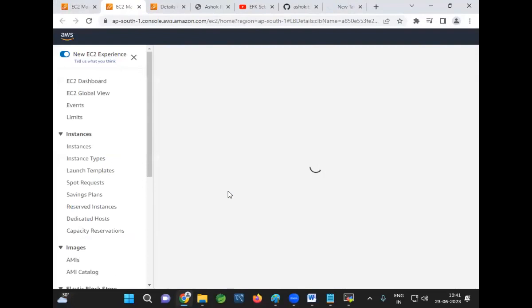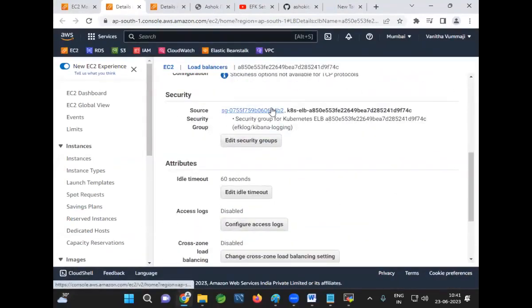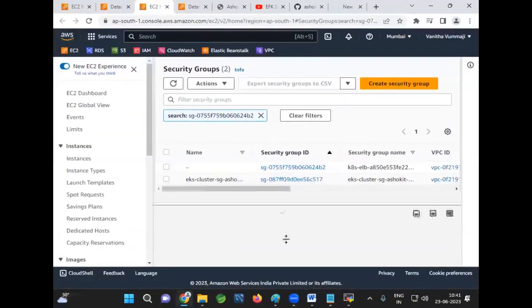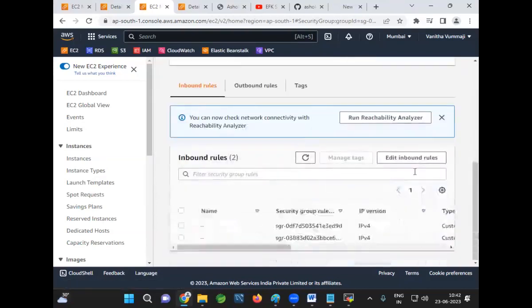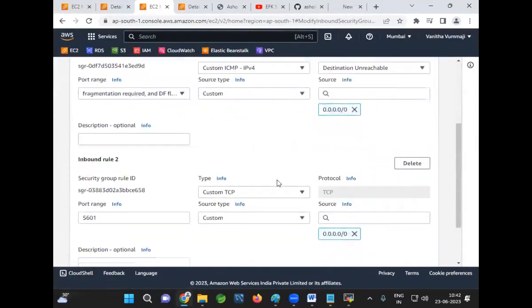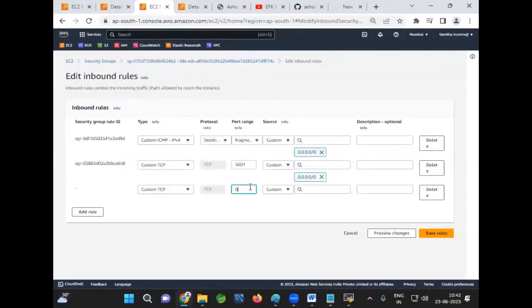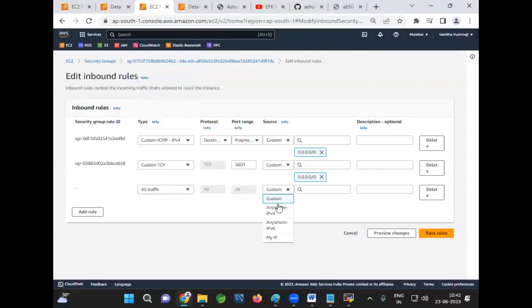Let me check the load balancer. Do we have a security group? In that security group, inbound rules, add the rule, custom TCP, 5601 is already enabled. Kibana will run on 5601.